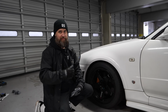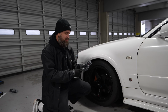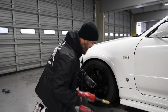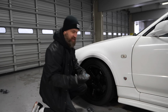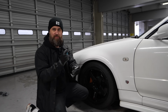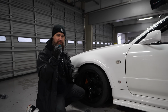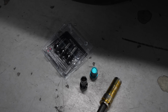Before we put our racing numbers on and we hit the track, I got one last thing to toss on, and that's 20 of these Nismo open-ended racing lug nuts that I picked up at a Mori factory. I'm gonna go ahead and toss these on. We're gonna be in much better shape for the track. 17. So one thing, we're going down from 19 millimeter to 17 millimeter. What's nice is once we put extended lug studs on this car when it gets back to the States, we don't have to worry about the closed end, because this would interfere with a long stud. This one, the stud can pass through.